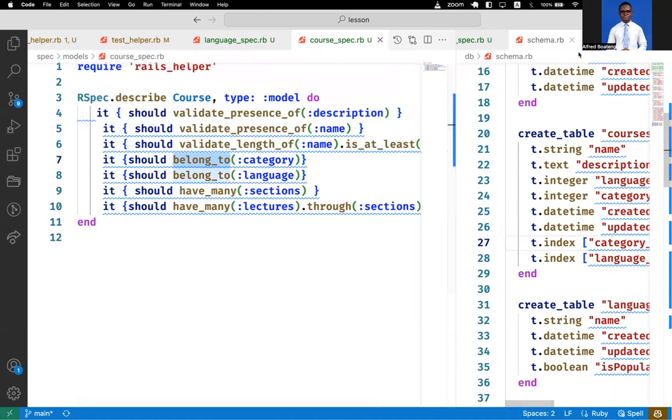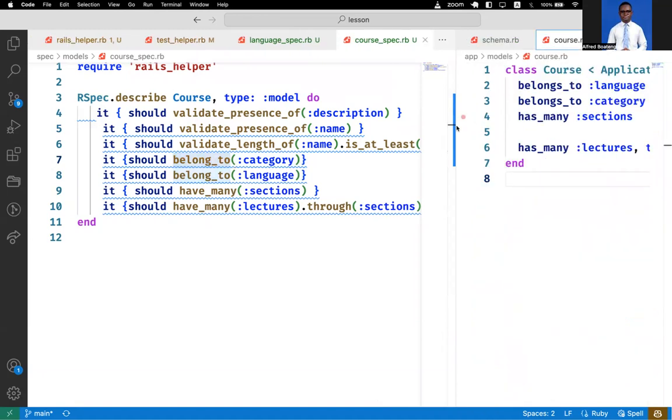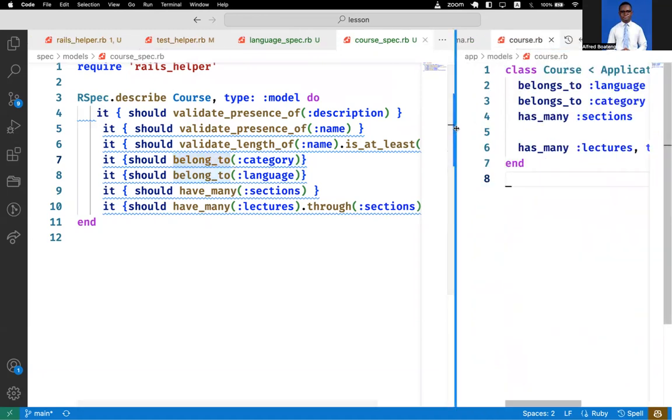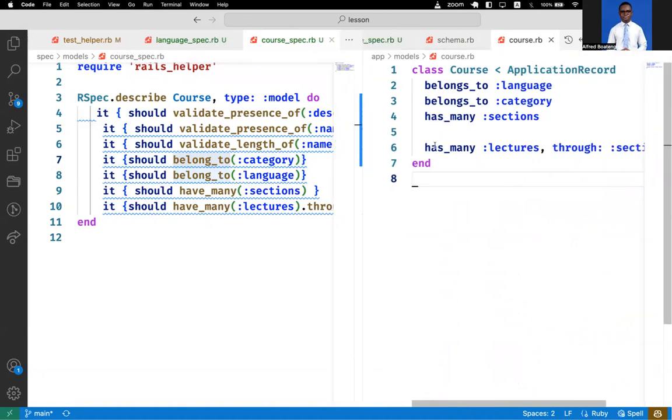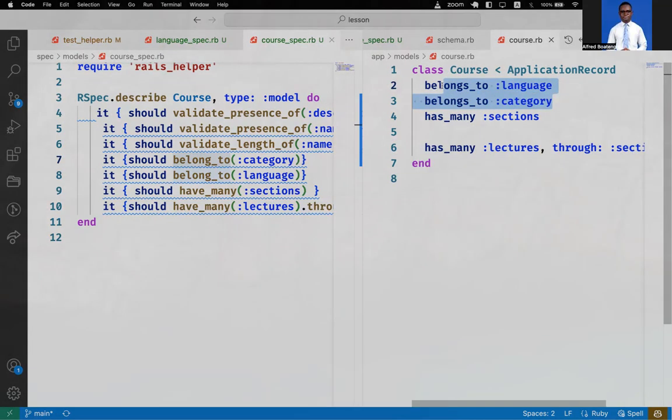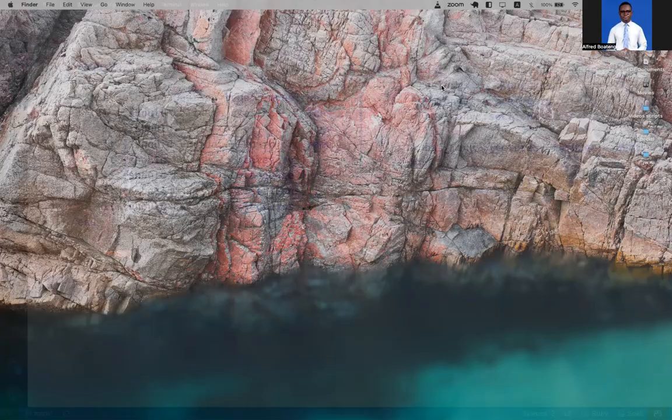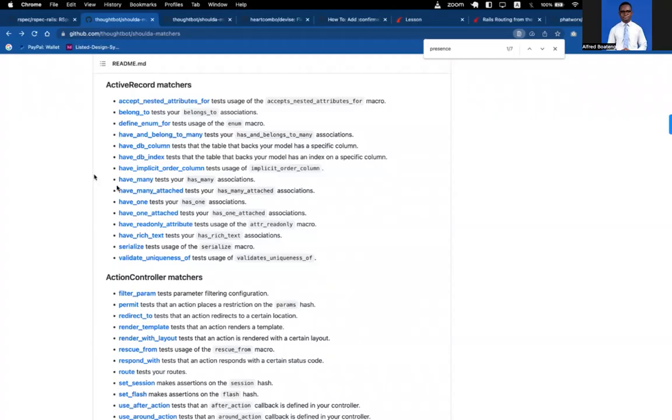Now, when we come to course, initially we were able to test the has many when testing the language, but then sometimes too, we would like to test the belongs to. And let me show you what the Shoulda Matchers says about that. Look, we have all the relationships, has many, attached as one.